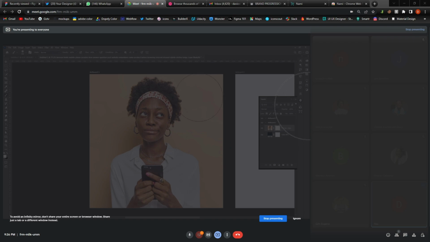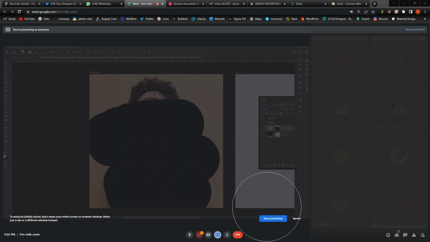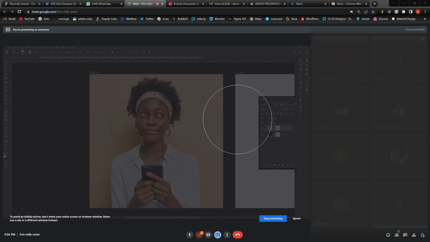The next tool that I'm going to show you is the eraser tool. The eraser tool is used to erase, because this is already a vector. I've rasterized this image, so I can pretty much delete any area that I want to delete from the image. You can also use it to delete backgrounds, and that's where you come with the background eraser. Once I select the background eraser tool, I can select the image and start deleting the background, and it will not affect the image itself.